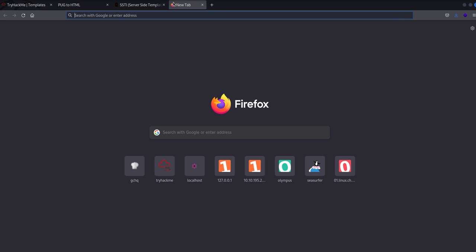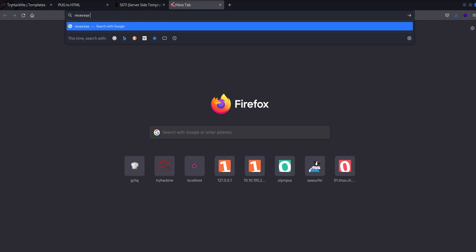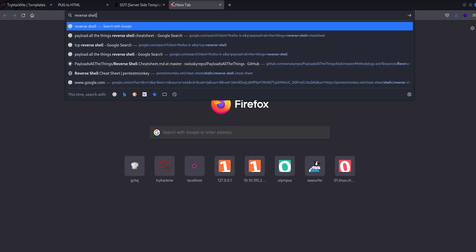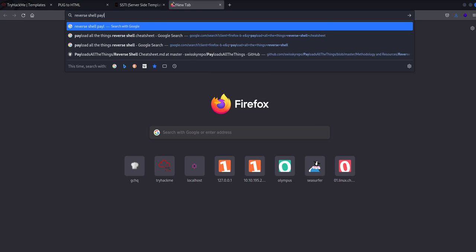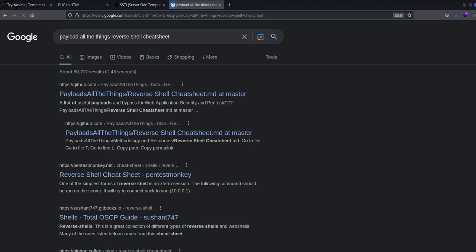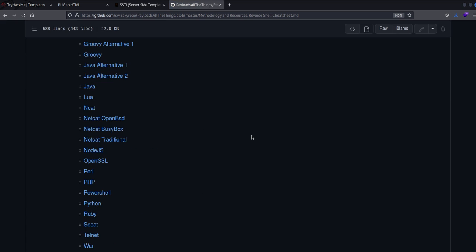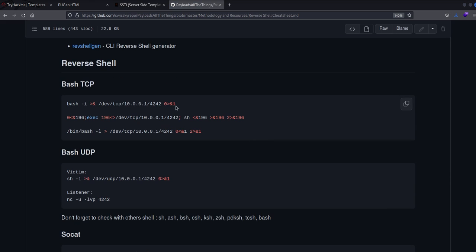So let's see if a reverse shell works, because in a reverse shell there is nothing that is being reflected outside. I'm going to use the PayloadsAllTheThings GitHub repo to find a payload that gives me a reverse shell.